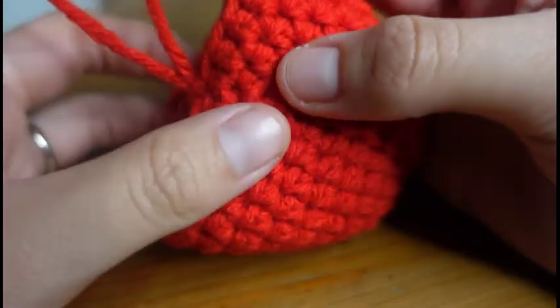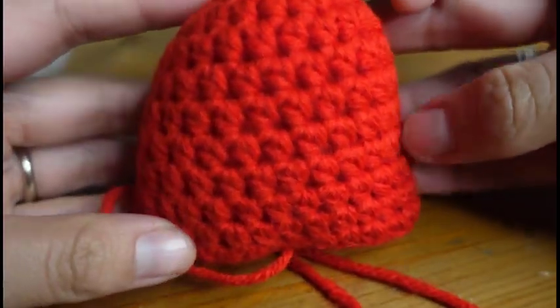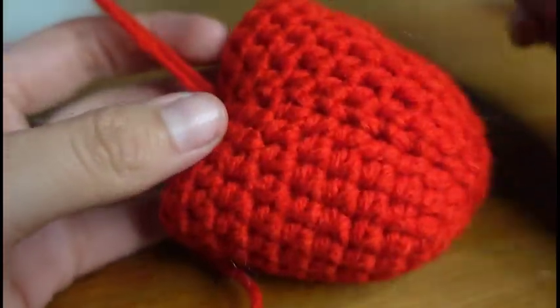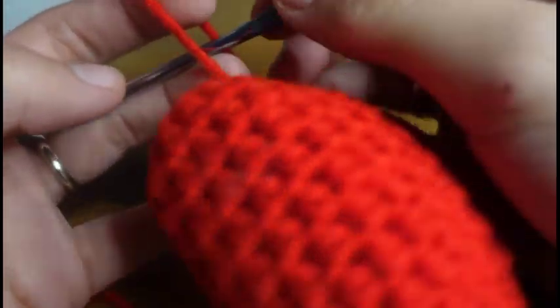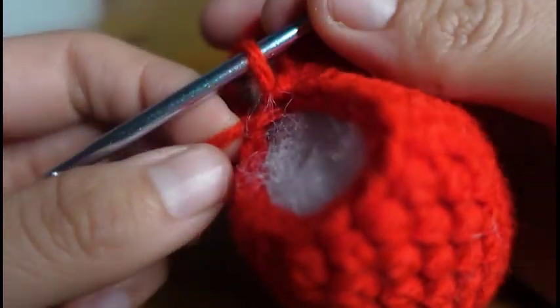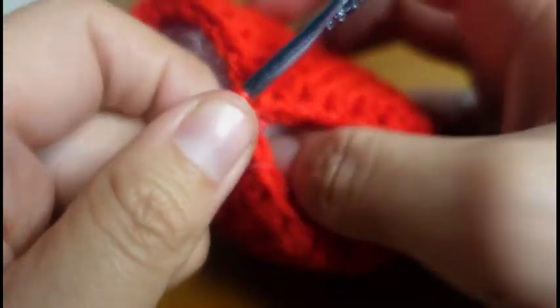All right, so now that I have my Among Us nice and stuffed up, I'm gonna go ahead and see that big loop that I made. I'm just gonna put my hook in there, and then I'm just going to pull the other loose end here and just get my little hook back in.